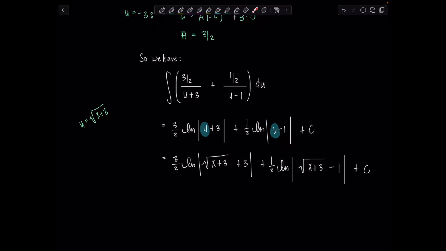Now if we look back here, the square root of x plus 3, that's never going to be negative. So if I have some non-negative quantity plus 3, for sure what's inside the absolute value bars is always positive. So I don't have to keep them as absolute value bars. I can just switch them out to parentheses, okay? But I can't do that on the other logarithm, do you see? Because there's subtraction right here. So I'm not guaranteed that the argument's always positive, so I'm going to keep the absolute value bars on that one. And this is our fully simplified final answer, okay?